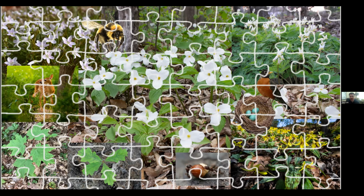But you can imagine if any of these pieces fall out of the system, then the interactions that really structure the ecosystem as a whole also start to fall apart, and that can be really problematic. Now, one thing that we worry about as ecologists would be if any of these species sort of disappear over space, right? So we worry about extinctions or local extinctions. Does Trillium disappear from a specific location?